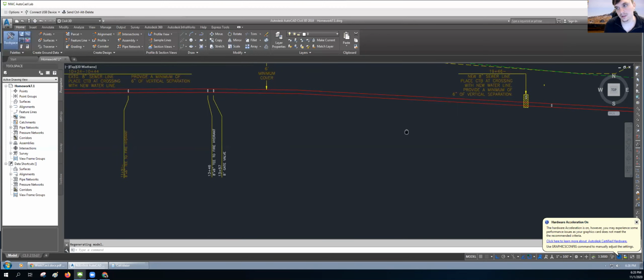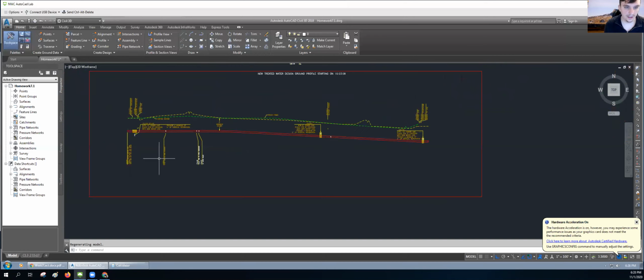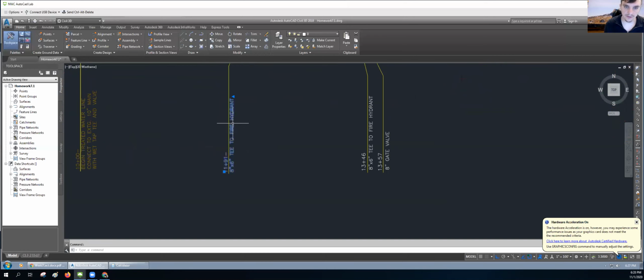Alrighty? So just go ahead and do that. And realistically, we'd probably want this on the same layer as that so it doesn't look weird when you print it. So I'm going to just select these and put them on the layer 0.